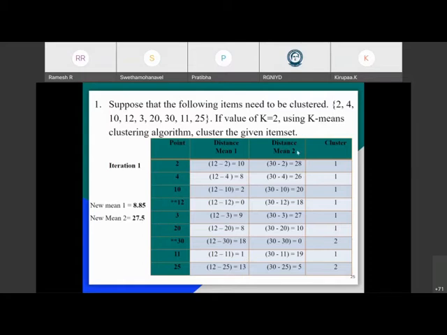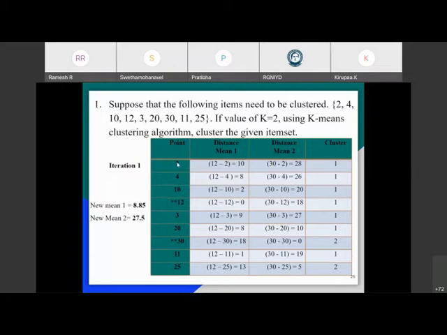The distances from mean 2, that is 30, otherwise known as the cluster centroid, to all the data points are 28, 26, 20, 18, 27, 10, 0, 19, 5. Now, in the final step of the first iteration, we are trying to assign each of these data points.